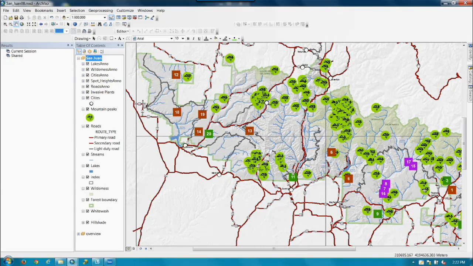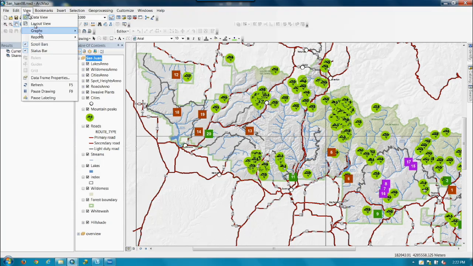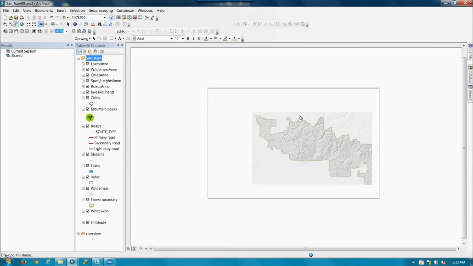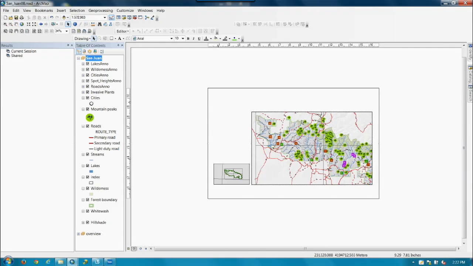Okay, so this same map I was working on before, and what I'd like to do is make a map book out of it. And so I'll first go to layout view. I'm pretty sure most of you guys have been to layout view before. And if you can see, I've got the two data frames here. I've got this one, overview, and I've got this one, San Juan, which is the bigger one. And so what I'd like to do is have this map show like one of each of these 4 squares.